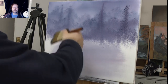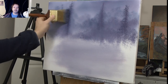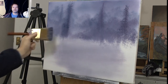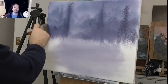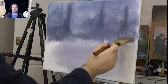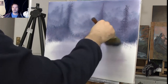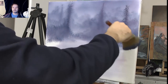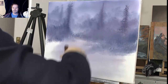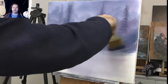I'm loading it up again, wanting to darken this tree and bring it forward. You can do that - you have the almighty power, as Bill Alexander would say, when you have these big brushes. When you've got this kind of power you might as well use it and enjoy yourself. I didn't really have a plan for this painting - I was up early and just really wanted to paint, so I did.